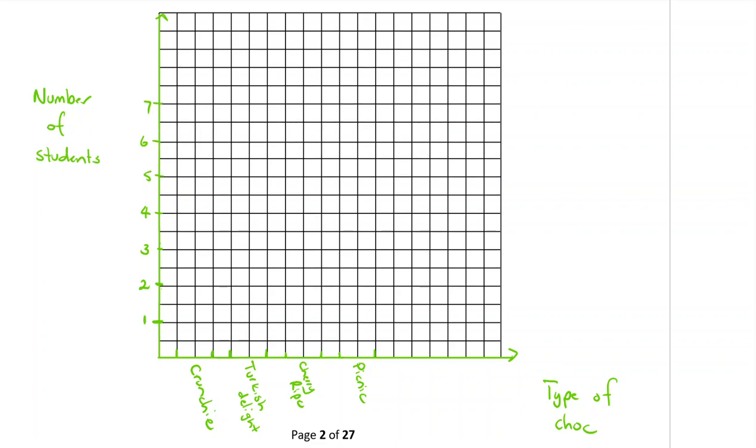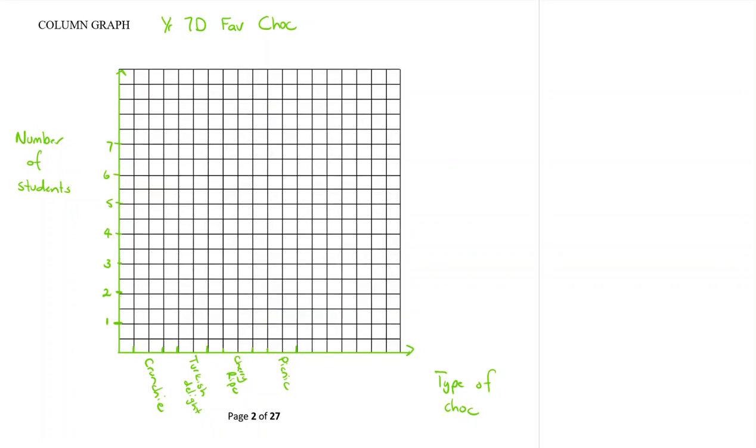Okay, so I've done all the setting up, and what you see there could possibly get you 3 marks on the test. You get a mark for your title, a mark for setting up your horizontal axes with the chocolates and the label there on the side, and also another mark for the vertical axes with the label and the numbers. Okay, so you get quite a few marks just for getting to this point, and now we need to draw it.